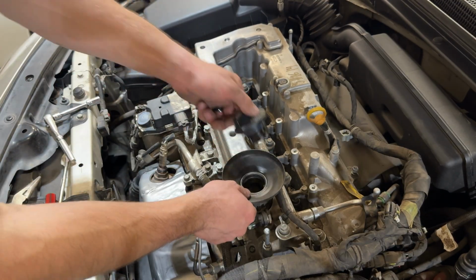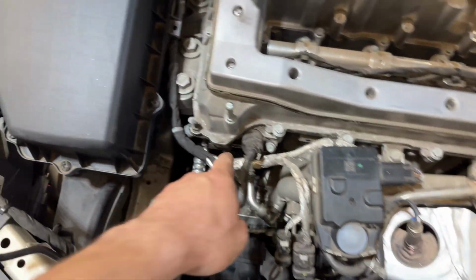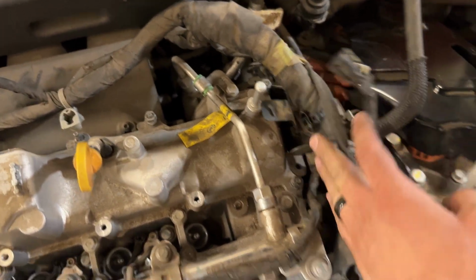So now I'm also going to just pull off this funnel just to give me a little bit more visibility. So as you guys can see, I have pretty much all of the wiring out of the way and then all the brackets on the side here. So that way I can pull off the valve cover.